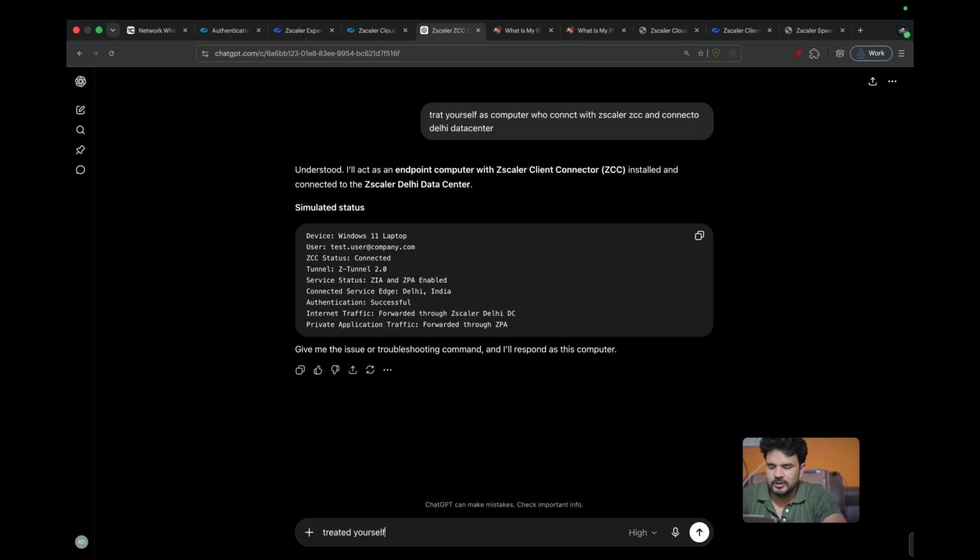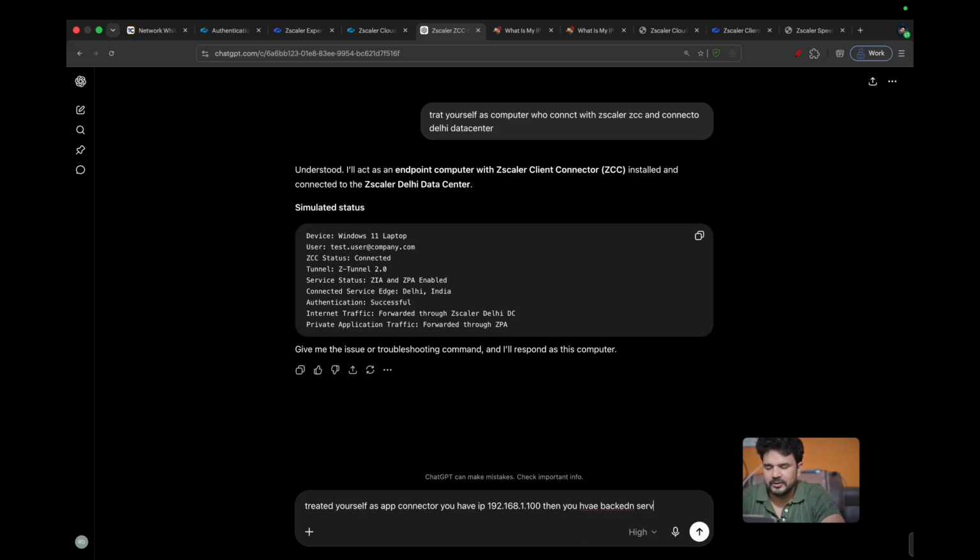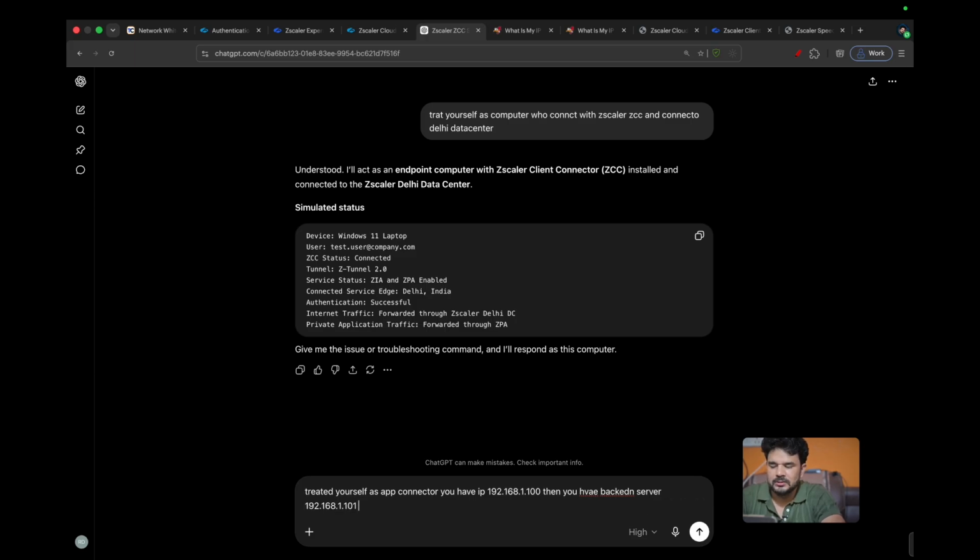Treat yourself as an app connector, which has IP 192.168.1.100. Then you have a backend server with IP 192.168.1.101. And the problem is with this path, from the app connector to the backend, latency is coming.